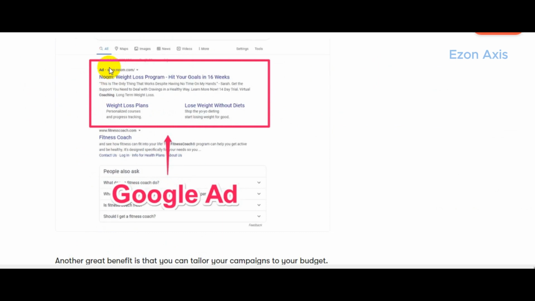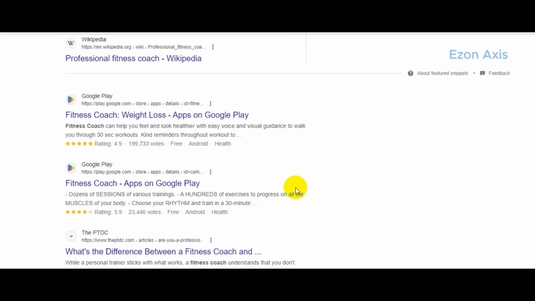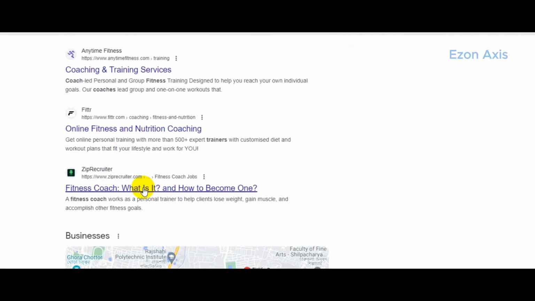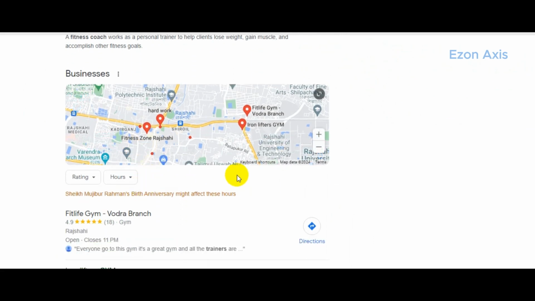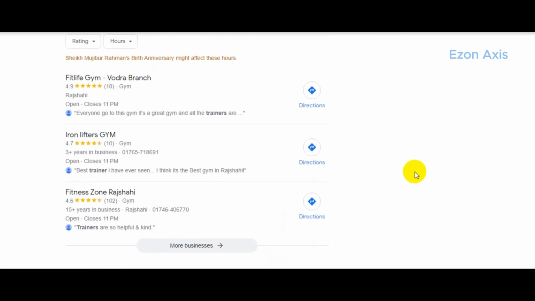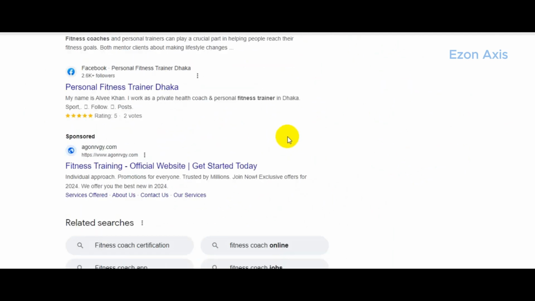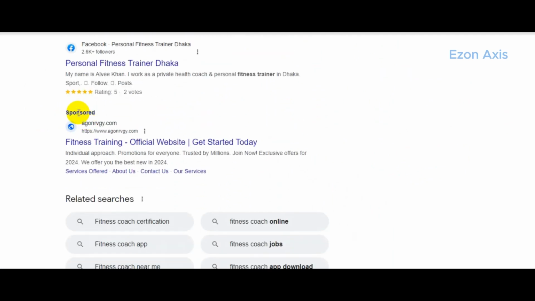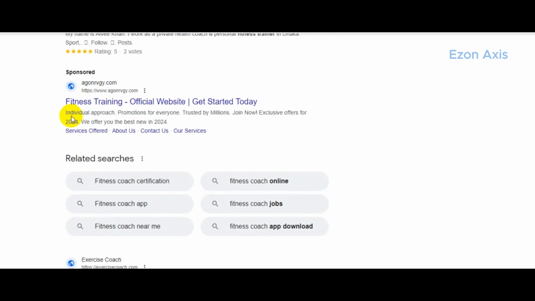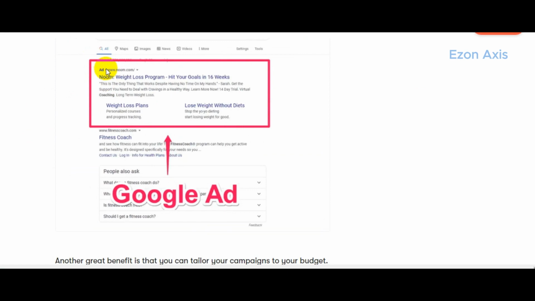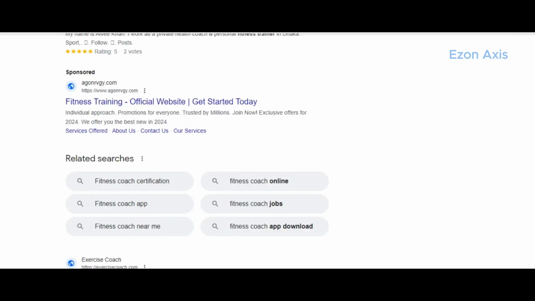Okay, so I scroll down. Here, sponsored, and that's our Google Ad. Look, this is the updated version, because previously Google called it ad, but now it shows the sponsored text. So here is Google Ads.